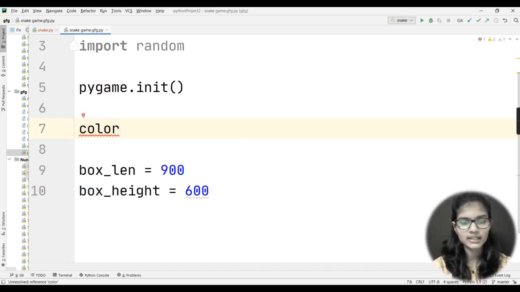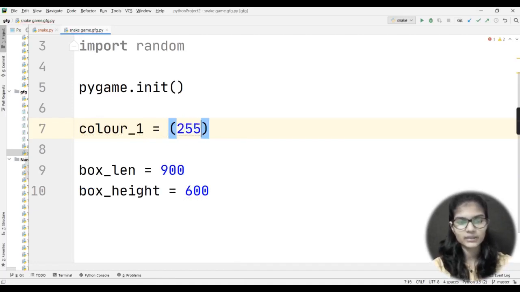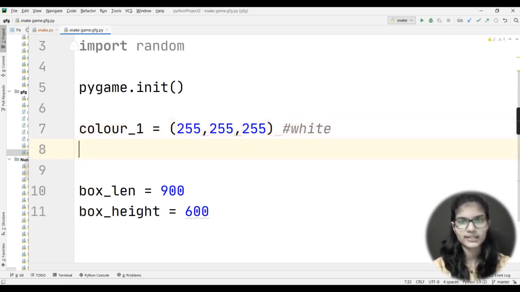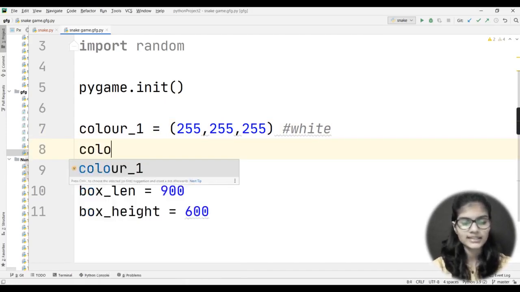So I start declaring my colors. I write color_1, and I give the value 255, 255, 255. Let me quickly tell you what this color is: this is the white color. Fine.